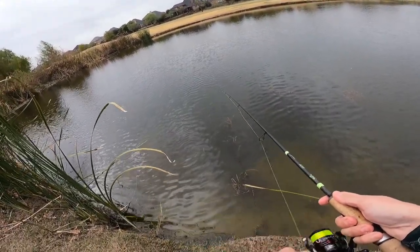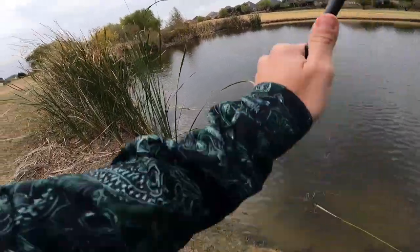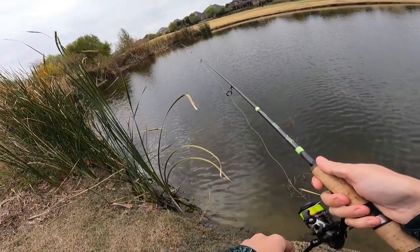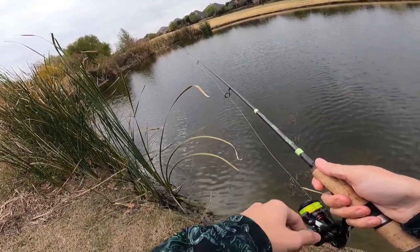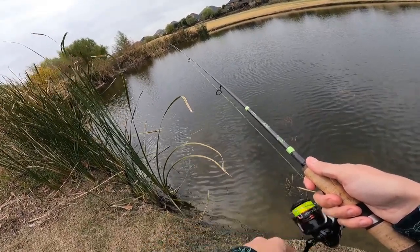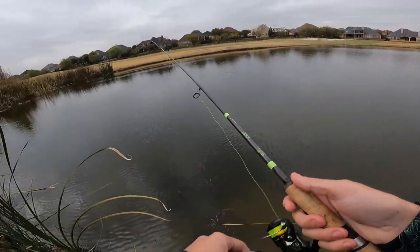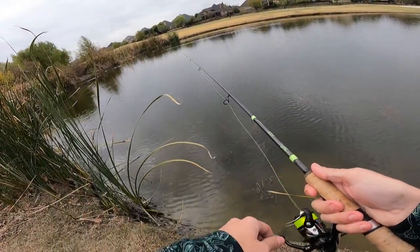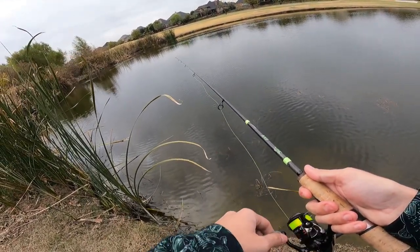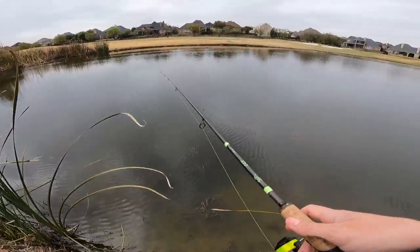There's some monster bluegill in this pond too. Like absolutely the biggest bluegill I've ever seen have come out of this pond. So I'm really hoping we can score one of those. Like 1 to 2 pound bluegill. Crazy thing about these ponds that we're fishing, there's also some monster bass in here. So it's one thing I always got to be cautious of, is catching one of these Texas giants and making sure I'm not running 4 pound line at that time.